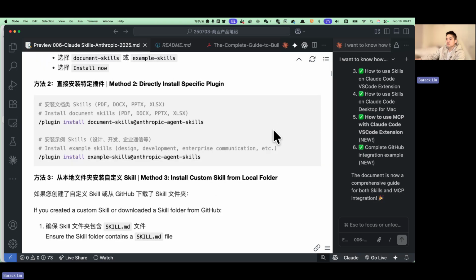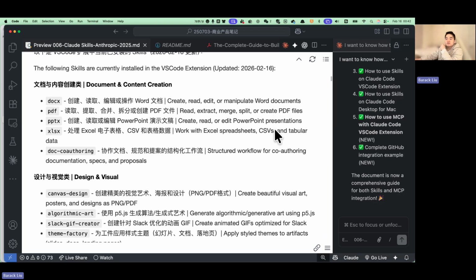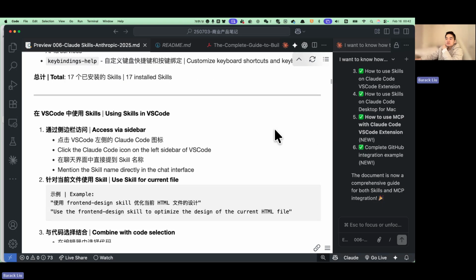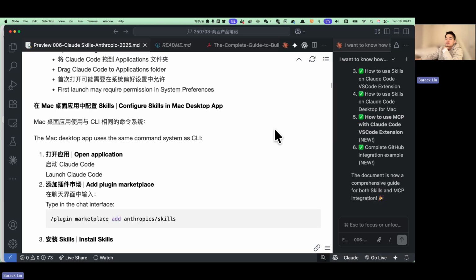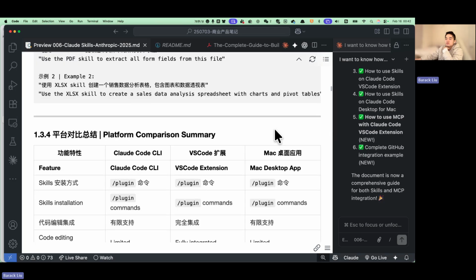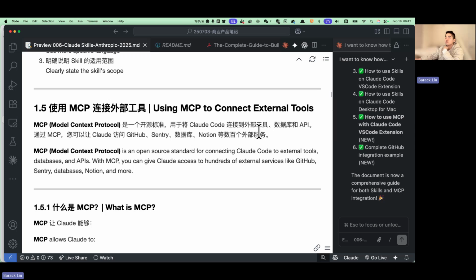This is how to use skills. Okay, here we go. So use MCP to connect external tools.